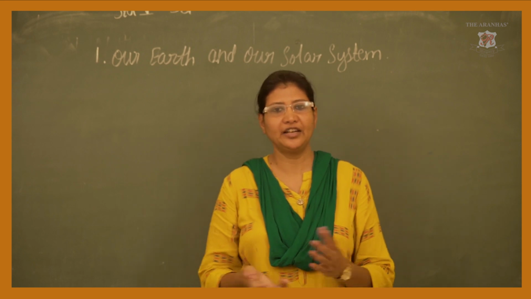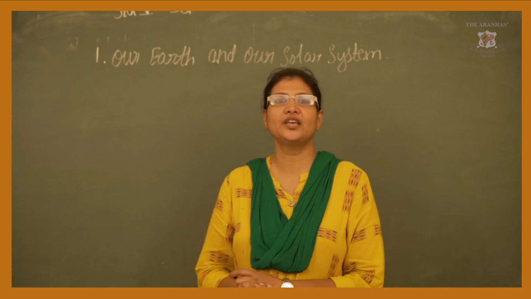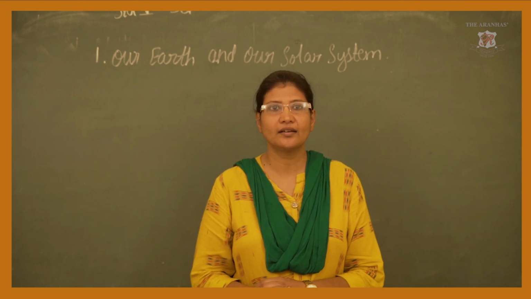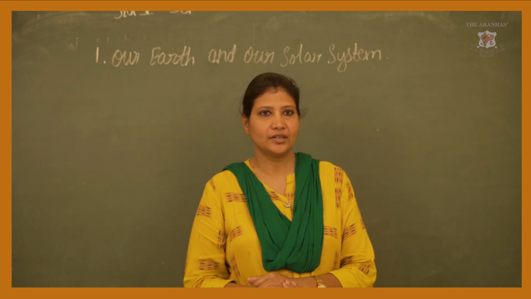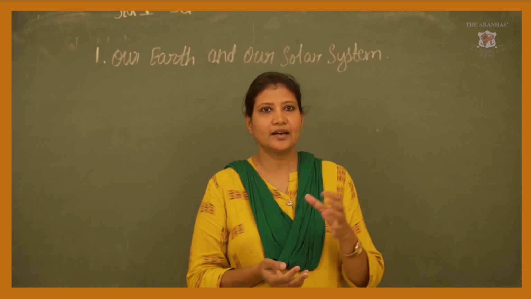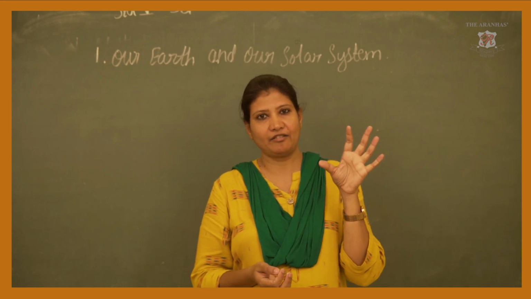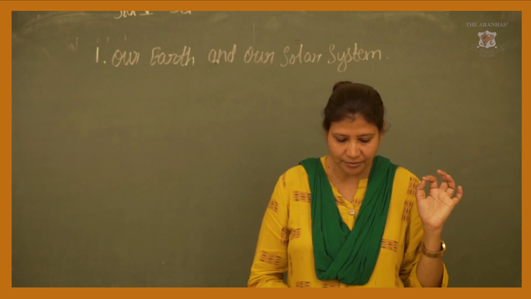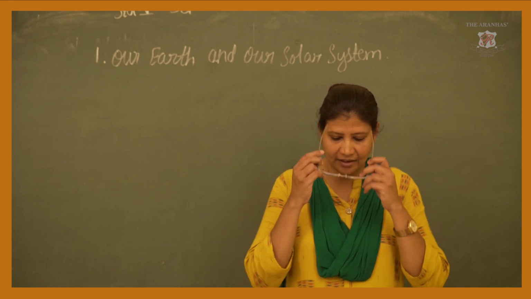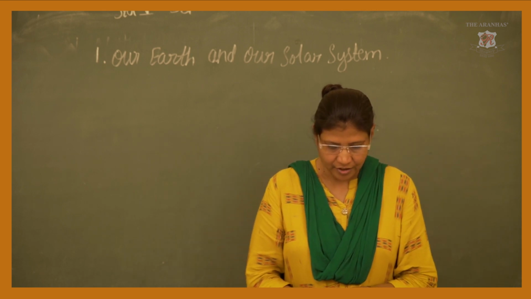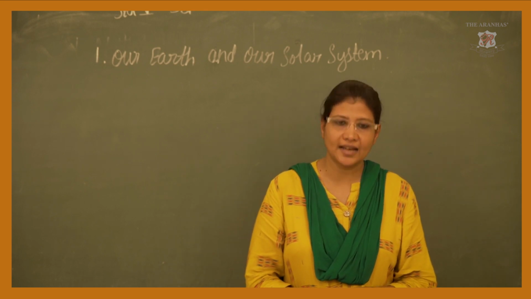Our earth means where we live. Now, at night, if you look up, what do you see in the sky? There are stars and the moon. Some stars are twinkling, some we can see easily, and some we cannot see because they are very faint. When we look up from an open ground in a clear night sky, we can see many stars, and there is the moon in the sky.